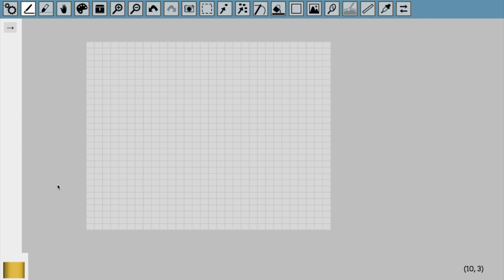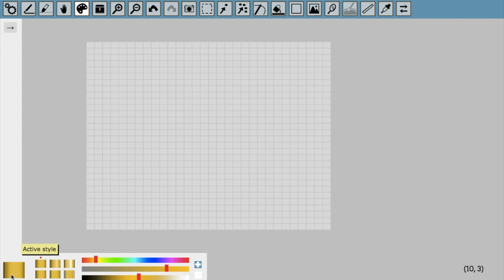So the first way that I'll show you is to change the color of this bead. And you can see this is the hue bar. This changes the saturation and this changes the luminosity. So if you've got beads at home, say, or if you've got colors in mind that you want to play with, but you don't have product numbers, you can just play around until you get a look that you like. So that's how to change the shade of it.